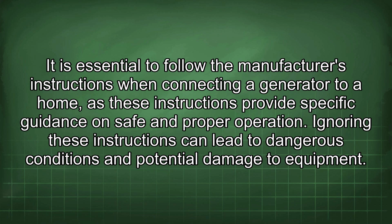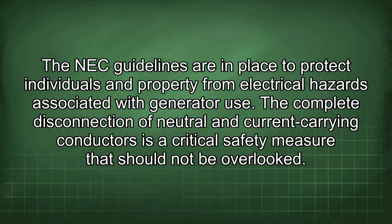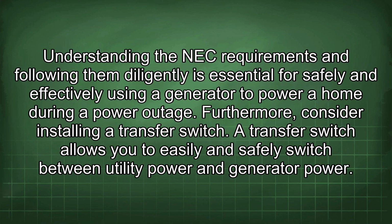It is essential to follow the manufacturer's instructions when connecting a generator to a home, as these instructions provide specific guidance on safe and proper operation. Ignoring these instructions can lead to dangerous conditions and potential damage to equipment. The NEC guidelines are in place to protect individuals and property from electrical hazards associated with generator use. The complete disconnection of neutral and current carrying conductors is a critical safety measure that should not be overlooked. Understanding the NEC requirements and following them diligently is essential for safely and effectively using a generator to power a home during a power outage.